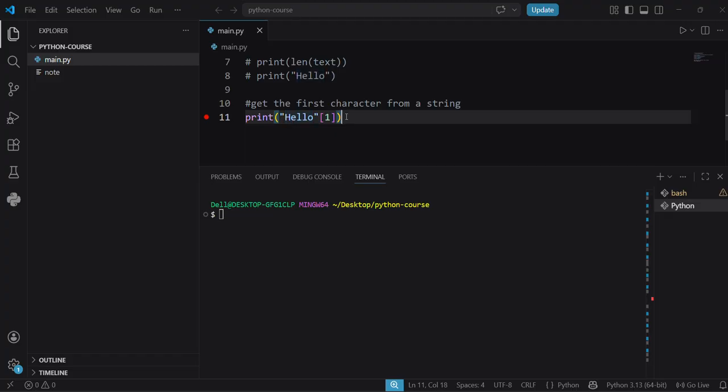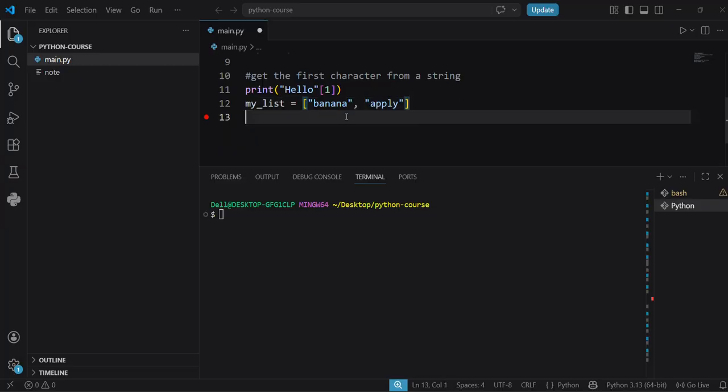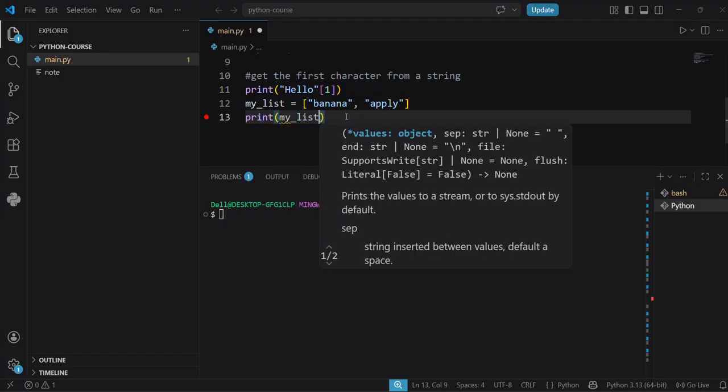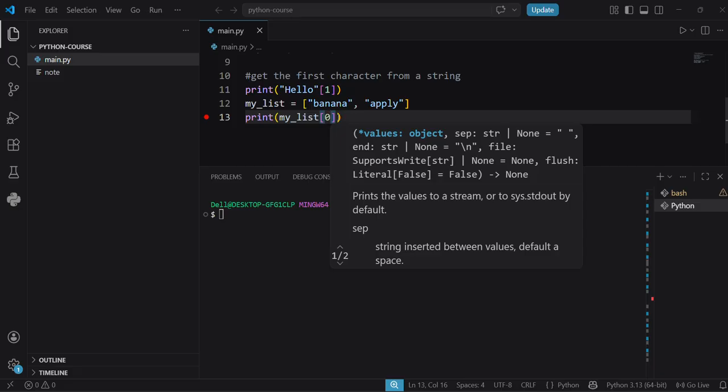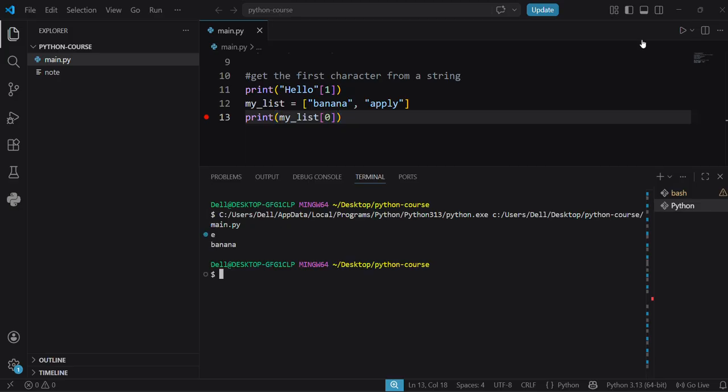For example, let's say we had a list, let me call it my list, equal to banana and then apple. If I want to print the first item from that list, I will say my list and then get the first element, and the first element is banana.